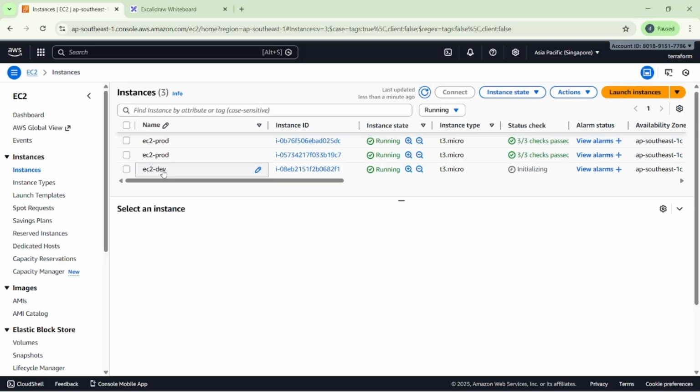Now I want to create one EC2 machine for the default workspace. Then what we have to do here? We have to follow the same thing: terraform workspace select default. Then we have to apply the command. Whenever we apply the command, are we going to create duplicate resources in our AWS account? No, we are not going to create duplicate resources. It is not allowed from the AWS side whenever we apply the same Terraform script. That's why we have to use the workspace concept, as we already discussed.